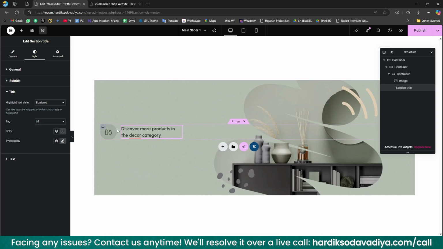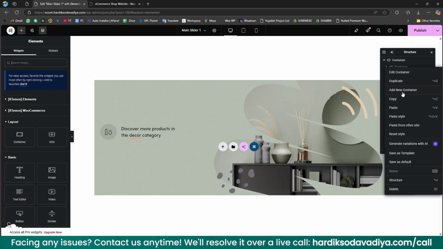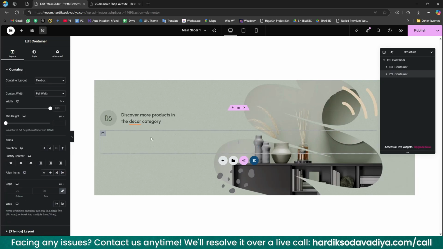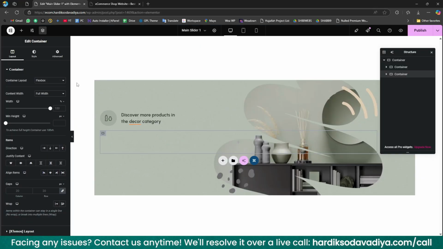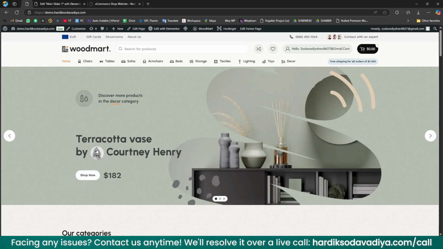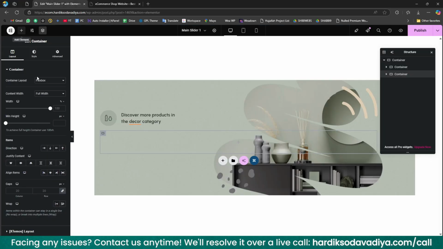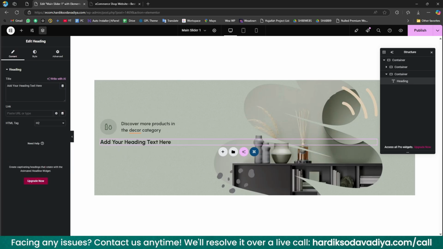Great. Now let's move on to the next section. In order to create the next section, we will add another new container here, and we will design this in our next container. So first of all, we need to add a title. The title will be this one.